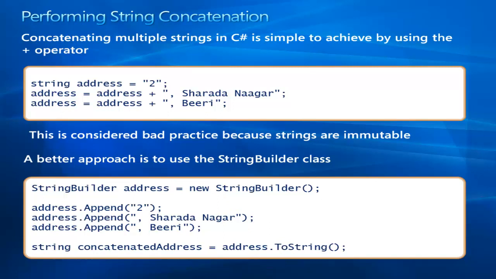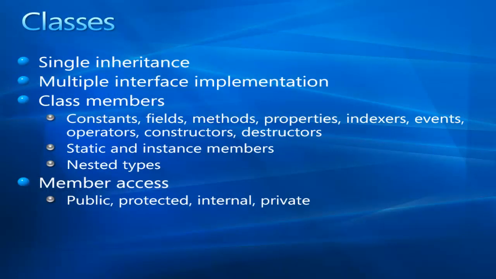So this will help. The advantage over here is it will reduce the overhead of getting an allocation in the heap, and also it will prevent the memory loss and unnecessary garbage collection being fired whenever you use the string. Let's go to the next matter, that is the classes.